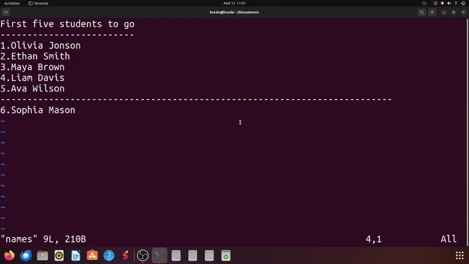Let's continue with another command, which is 0. Pressing 0 in normal mode helps to move to the beginning of the current line. Let's move the cursor to the middle of the line to demonstrate this. Then press 0 while you are in normal mode. As you can see, the cursor jumped to the beginning of the line. You can continue to test it as long as you are in normal mode.